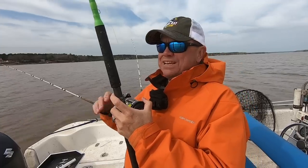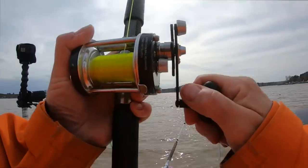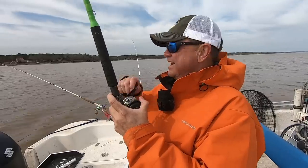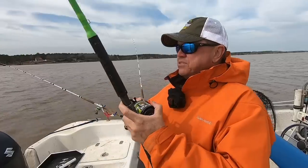I made a move, ran a few miles. I honestly think I was just on the other side of the wind front with this thing. I'm on the windy side now. Big drift sock out, making a big long pull across here. We're gonna see what we can get into.